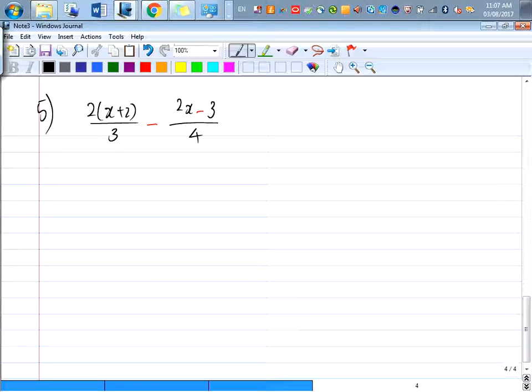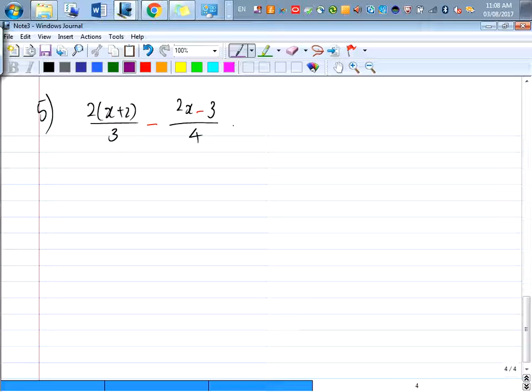We like to give you questions like this where there are two negative signs, one over here and one in the fraction. So what students tend to do is they somehow just attach this negative sign to the 2x and they forget about this negative 3. When in fact, the negative over here should be multiplied to the negative 3 to get positive 3. So that is where you always forget.